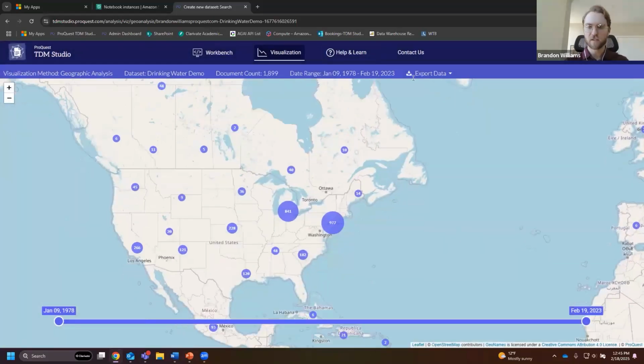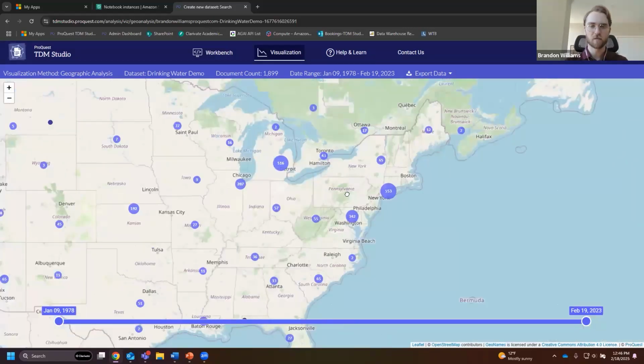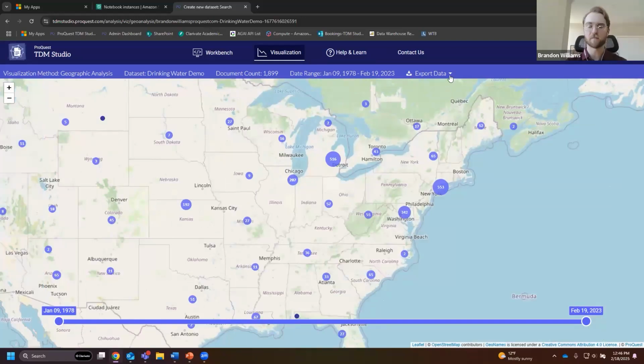The other thing to note with the visualizations, you will get an export data feature. You can export the underlying data to recreate the visualization, as well as some document metadata. So in this case, if I wanted to see if particular publishers are publishing more about Flint than other ones are, I'd be able to export the data from this visualization. I could see how frequently the New York Times posts about this versus Chicago Tribune or any other of the publications inside of my data set, using that export.